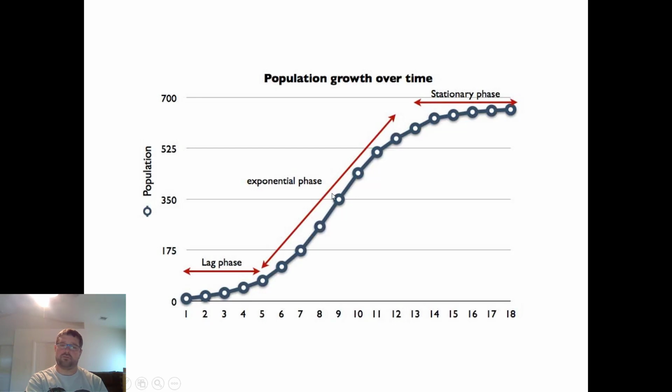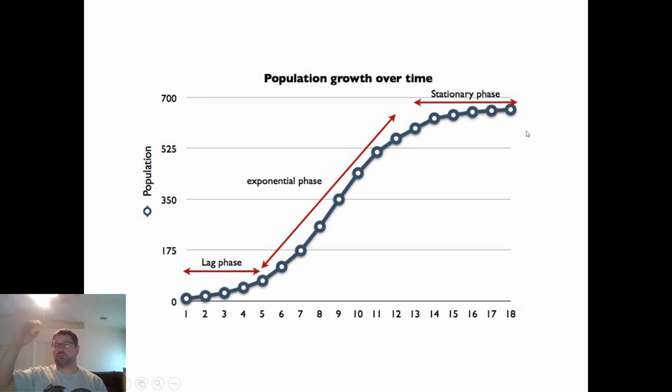Now, that exponential phase will top out eventually. As it's topping out, the population, the N, is getting close to the K. That's why the growth starts slowing down, and then you get into what we call a stationary phase. Like I said before, it's not a straight linear line, but it bounces up and down, kind of around K.